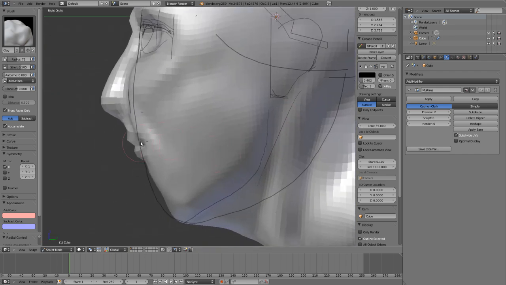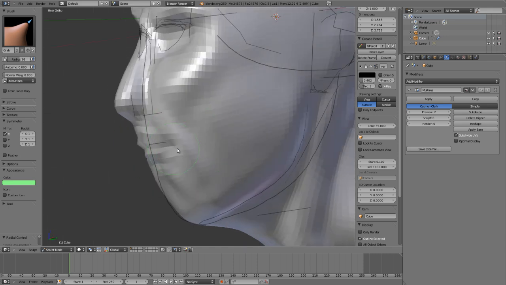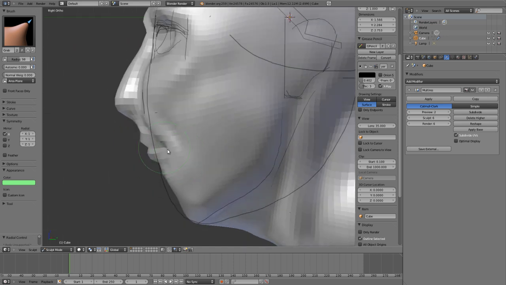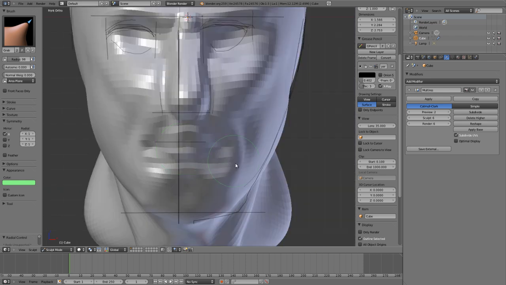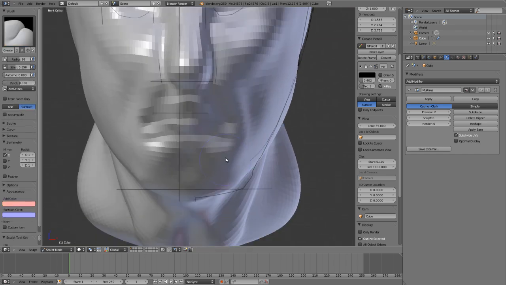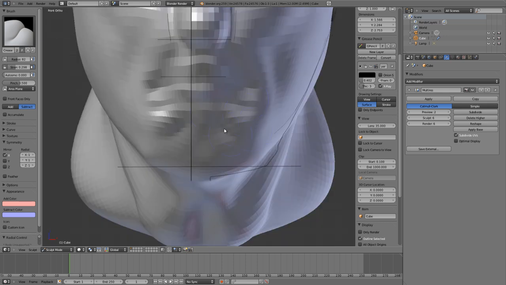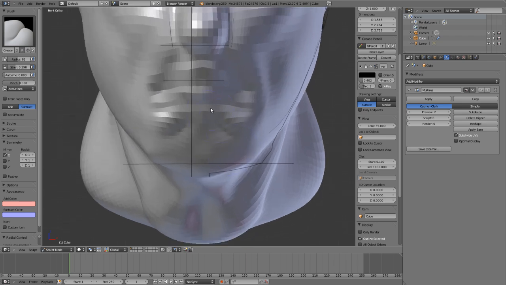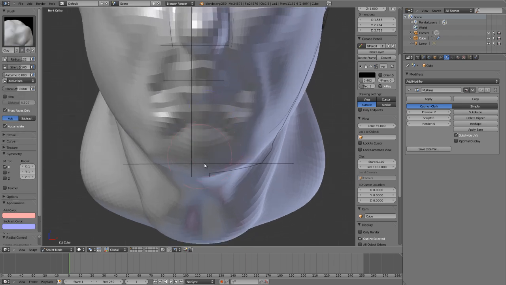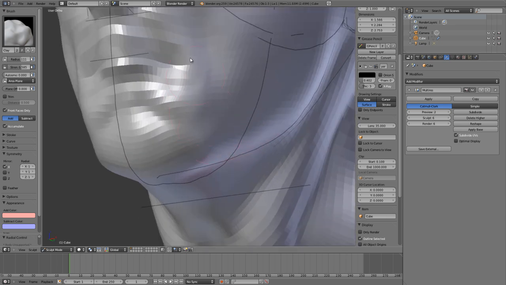From the side view, I might bring up my grab brush, scale it up a bit, and pull back the corners of the mouth just a little bit. Something about like that. There we go. I want to go ahead and use my crease brush again to draw in these forms right in here. These are the muscles below the lip that tend to form this almost like pouting look, but then also you've got the chin coming down around it, and definitely some important features to get in for the mouth to really get the correct effect.